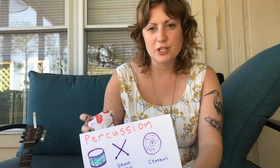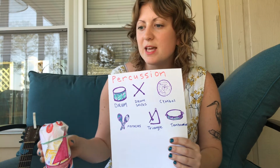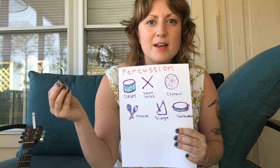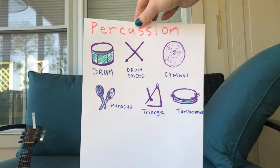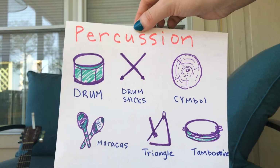And then I just want to go over what is percussion, because what we're making today is a percussion instrument. Percussion is any instrument that you make noise with by hitting or shaking one object to another. For example, in our shakers, whatever we put inside of the can is hitting the side of the can. In my shaker I have beans, coffee beans, and some rice. Whoops, just made a little bit of a mess. Some other examples of percussion would be drums or drumsticks, cymbals, maracas, triangles, or a tambourine. Those are just some other examples.